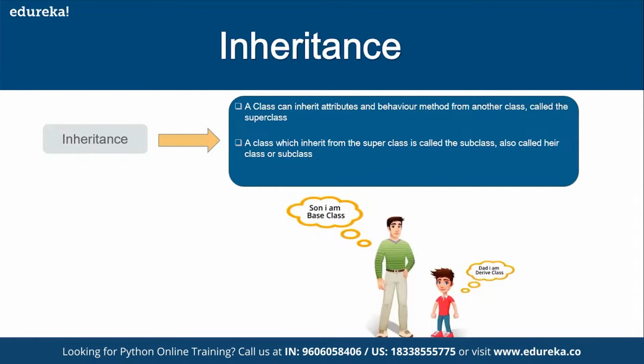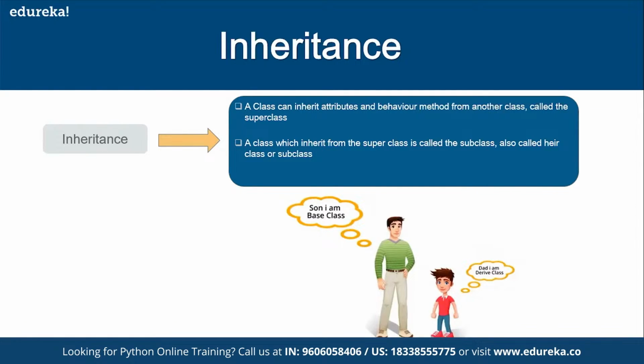Are you getting this? Here, can you see the father is a base class, and the son is the derived class. The base class is the one from which we are trying to acquire the property. Different terminologies are used at different places. Superclass, base class, and parent class are the same things. Child class, derived class, and subclass are again the same things. So don't get confused. The idea behind inheritance is getting the properties of one class into another class.